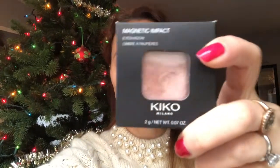But before this time, what I did, I sewed a dress. I'm gonna show you in a minute. It's a summer dress, but I feel like I want to make the summer dress. And I put eyeshadow on my eyelids. This is the new Kiko Milano, number 3, it's a cream eyeshadow. I love it so much, and this is an affordable brand, it's not that expensive compared to Dior and so on, and the quality is very good. I recommend it to everybody. And I didn't put on blush or anything because outside is cold, and anyway I will have pink cheeks and just lip color.